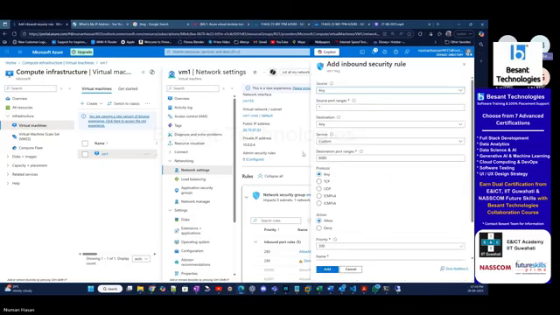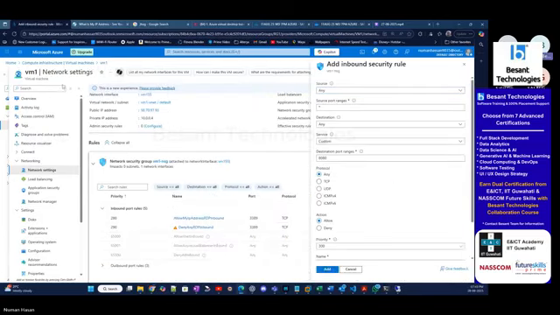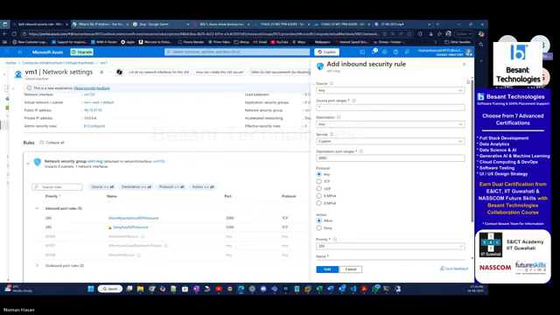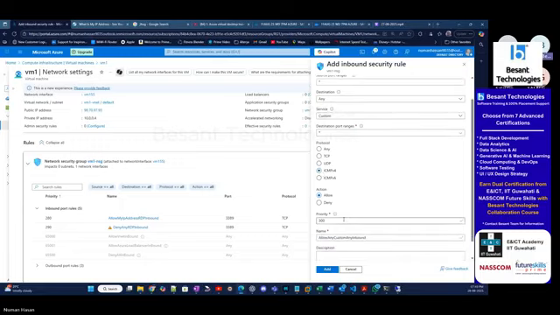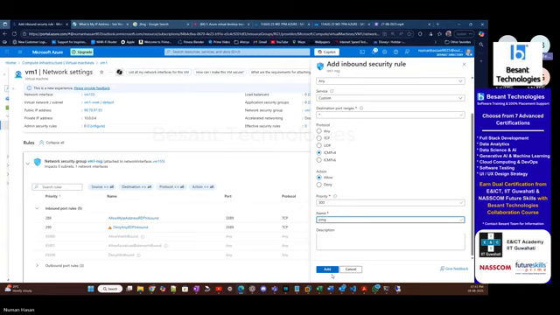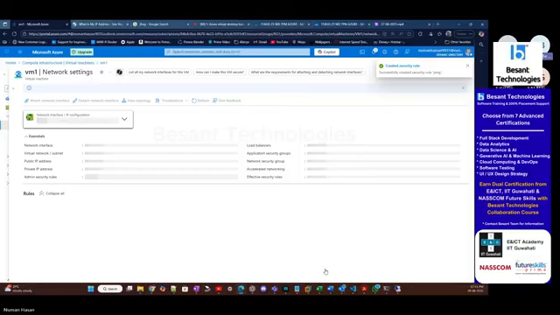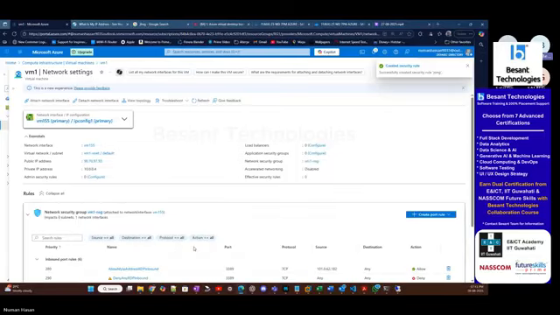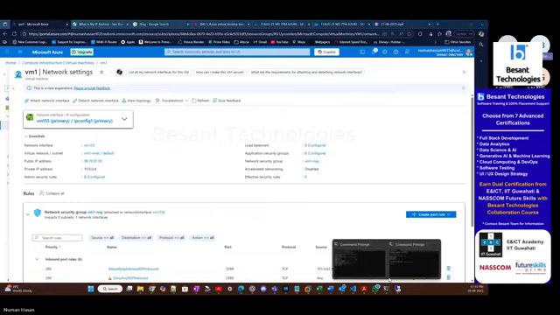Minimize the outer one for better visuals. Perfect. Now here the protocol is there. For protocol you can select ICMPv4. Yeah, and you can just give a name called ping. It can be anything. Yeah, click on add. Now what we did, we just added the protocol known as ICMP, which is used for ping. Now I gave an action called allow also. Now let's open that command prompt and let's run it one more time.